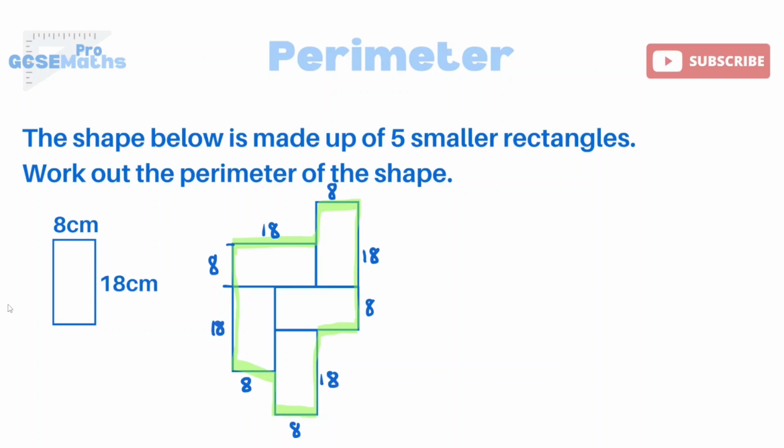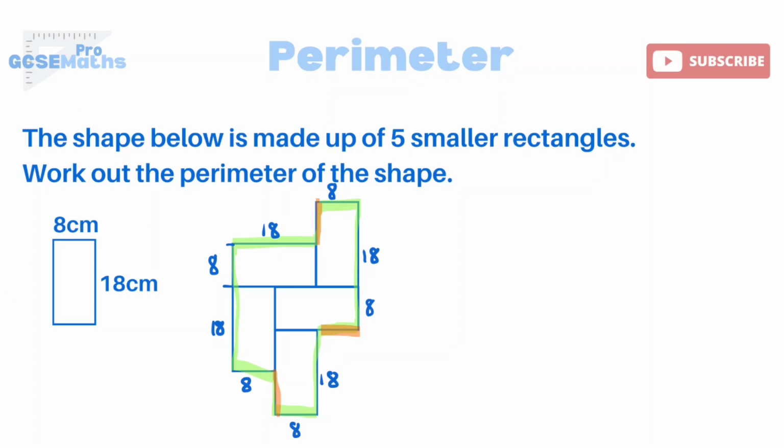Now, do we have any missing? Because it does look like they're all filled, but just double check if there's any missing. As you can see, this bit here is missing, this bit here, and that bit there. So we've got 3 sides that are missing. Similar to the previous question, can we figure out what that measurement would be? Again, don't assume that it's going to be maybe half, because I know it looks like it's half of that rectangle, but we can never make assumptions. There should be correct information there for you to work it out. Also, don't necessarily assume that it's 8, just because it looks like a shorter side.